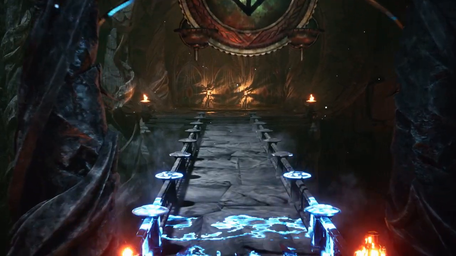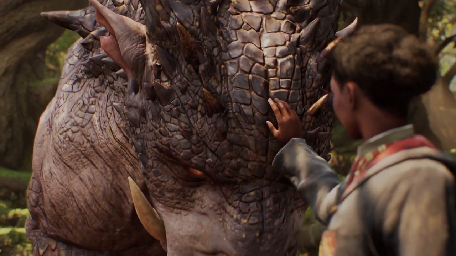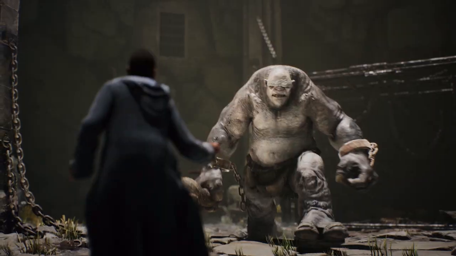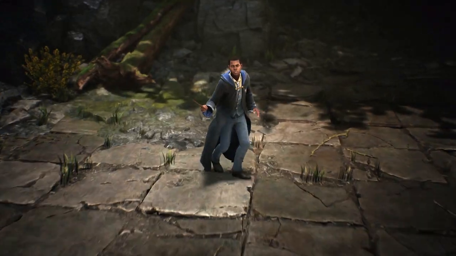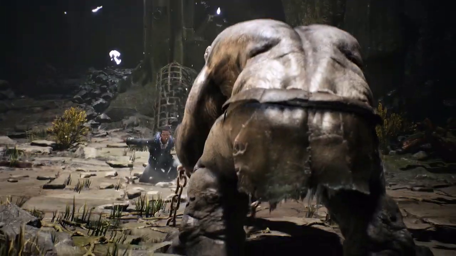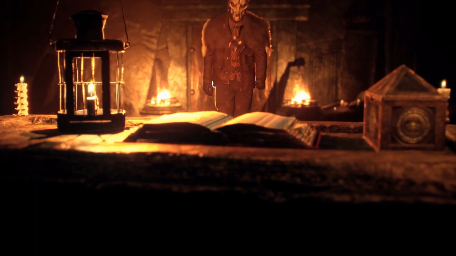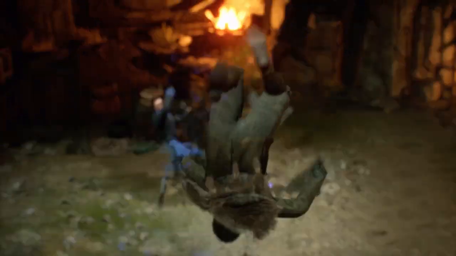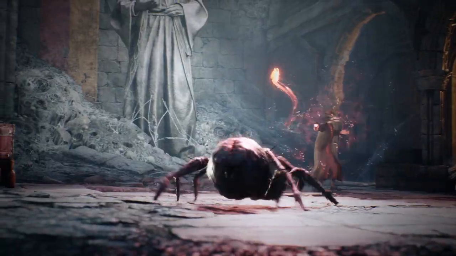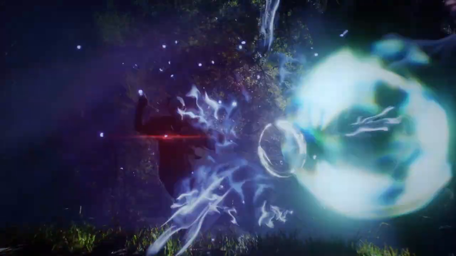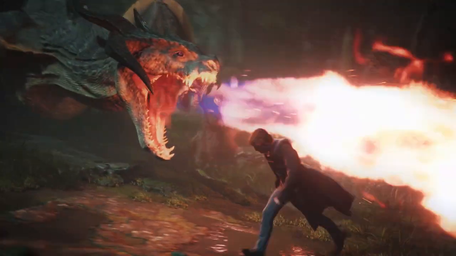Beginning with the 4 house ghosts then, so Nearly Headless Nick from Gryffindor, the Bloody Baron from Slytherin, the Fat Friar from Hufflepuff, and the Grey Lady from Ravenclaw. They are all very old ghosts, and they have been there for a very long time. Obviously, Nearly Headless Nick had his 500th death day at the time Harry Potter was there, and the others have been there even longer. So they should definitely be in the game. We know there's going to be ghosts. We saw the ghost in the trailer that we've seen already.